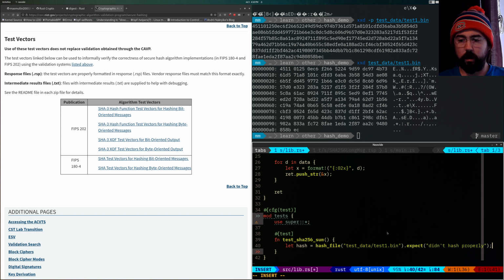Okay, so we've got the hash. Next we want to get that hash in string form, and then we want to compare this hash string to this message digest.